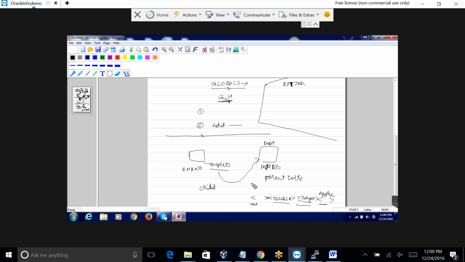Okay, and for the target, what is the target? US DB is the target, so I can add US. Say for example, if the application is the HR application, you can use HR also. EXT IND US HR is my extract name.